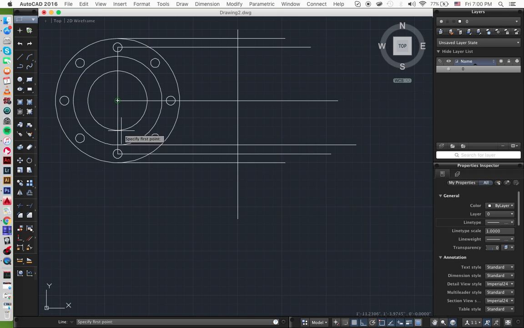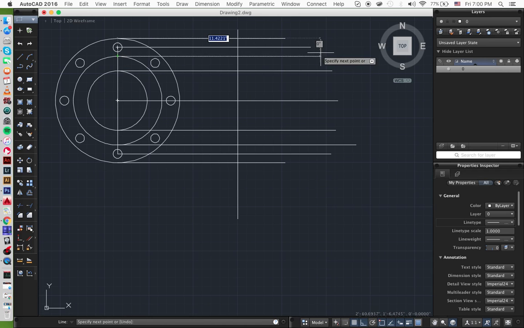So what you have right now is a bunch of lines projected from an already drawn image. That's why it's good to get the dimensions on that image first.